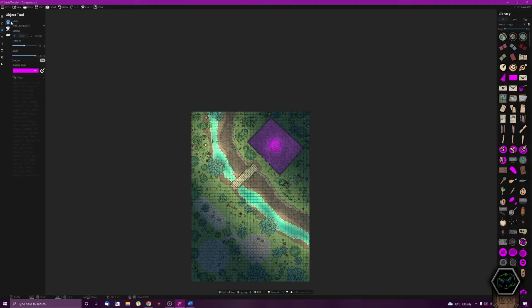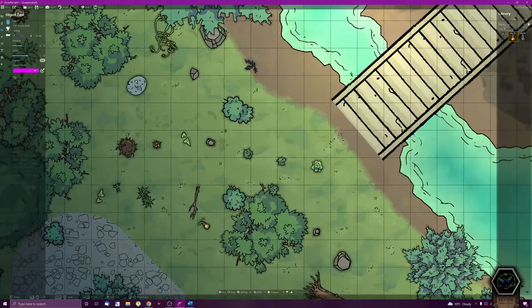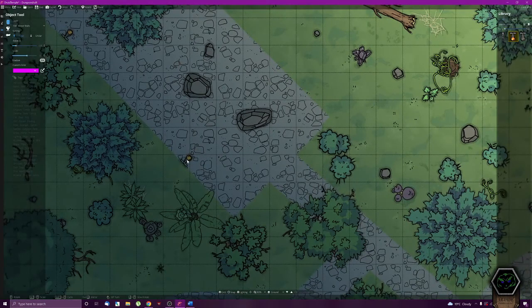So again, we might come back to the object tools. I might put this on an above walls layer, because I will choose torch. There we go, we got a little sconce. And I only want this to be size 1. I'll just scroll in here. You move around with the middle mouse button. So, we know the wall's going to go there. Do that. Do one here, one across the way here.